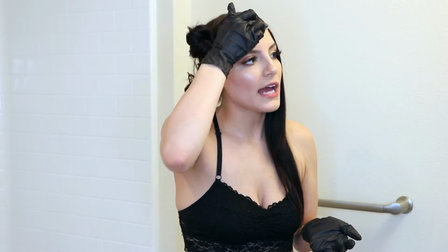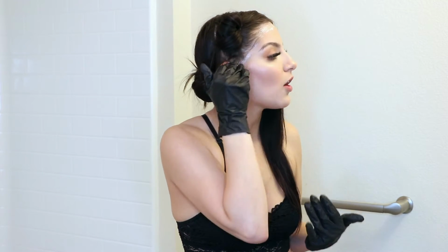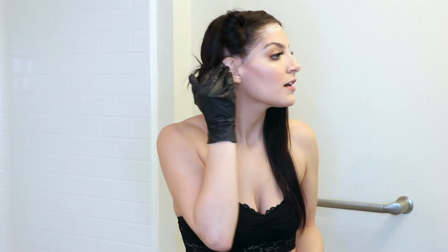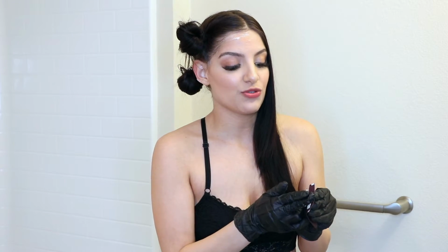So what I'm going to do is just get some on my finger, and I'm going to start at my hairline because that is where I would start getting the hair dye the most. And then I'm just gonna kind of take it all the way down my hairline here. I'm gonna put a little bit of it on my ears, go a little bit down the neck, pretty much just in any area that you feel like you would drip the hair dye on you or just kind of get it on your skin at all.